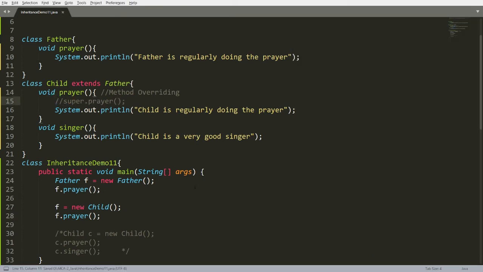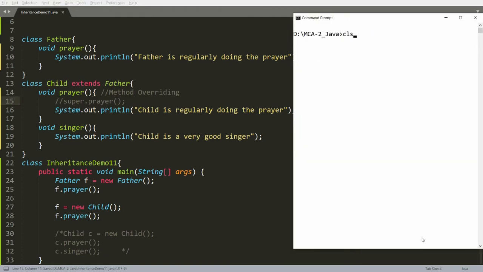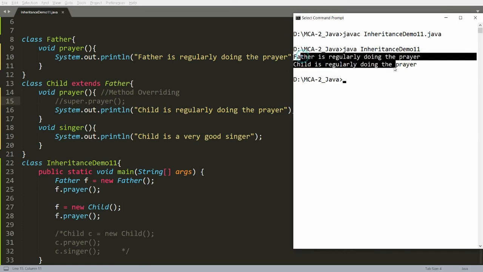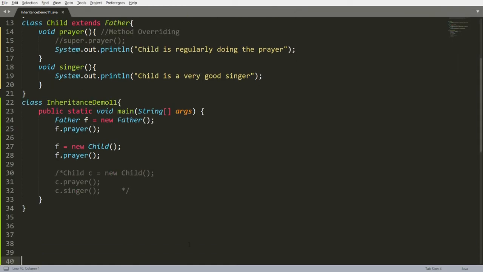So let me put here a comment and let me run it again so you can get a better idea that the father can access the child function also over here. Why? Because it is method overriding. Now, father cannot access the functionality of the child which is not overriding.